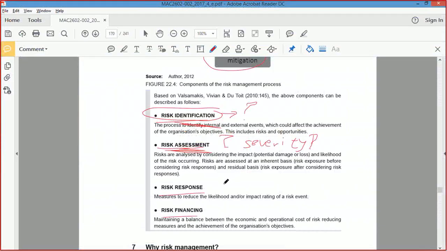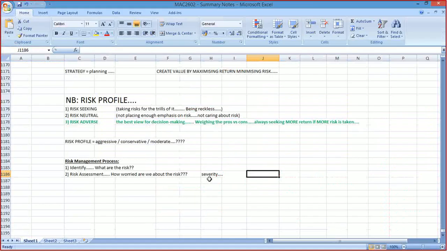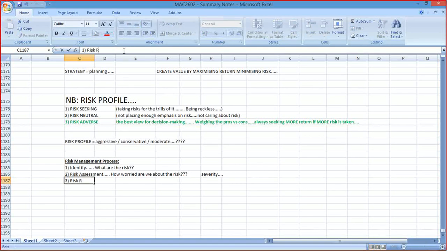Yes. Okay. Risk response is, what do we do? Do we take out insurance? Do we need to be more careful? Those are measures that we need to do in terms of approaching risk. Doing something about it. Financing is looking at trying to use resources or money to solve those problems. So risk financing is when we take out insurance. That would be risk financing. So risk response / financing. What do we do?